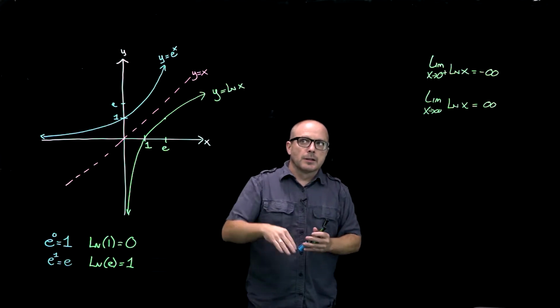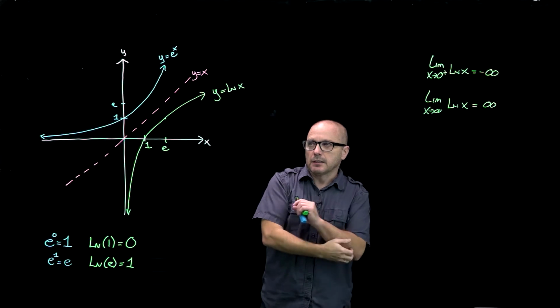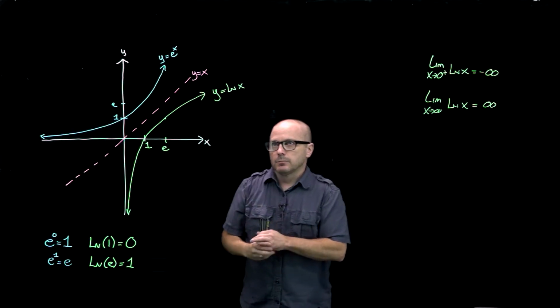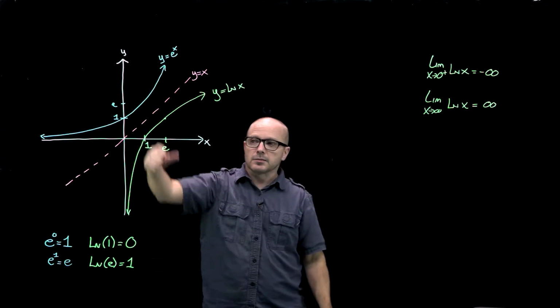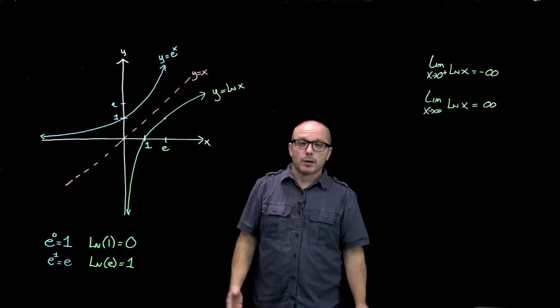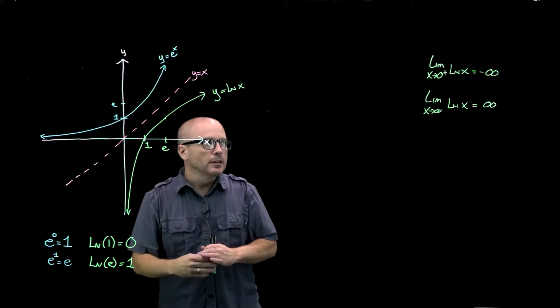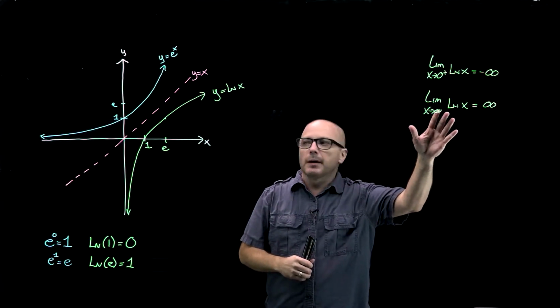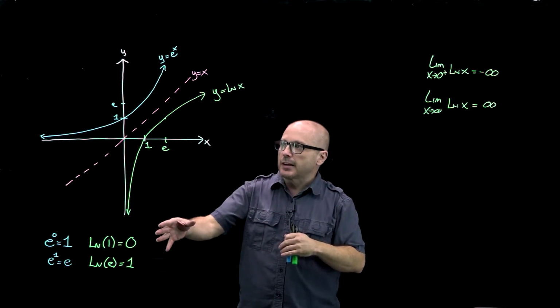Logarithms are our slowest growing functions of the functions that we look at that have any growth at all. Logarithms are the slowest, while exponentials are quite fast, faster than polynomials. Okay, so we know a few values. We know some long-term behavior. What else can we say? Well, I guess back to values here.